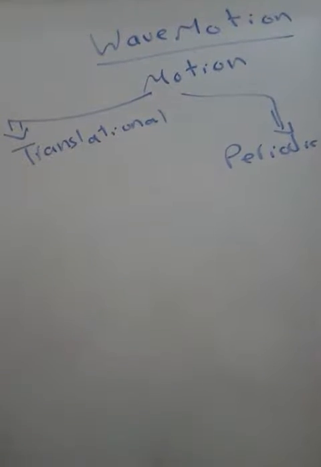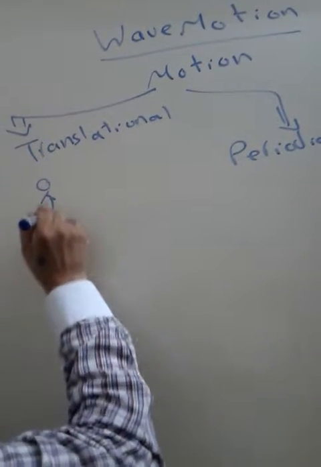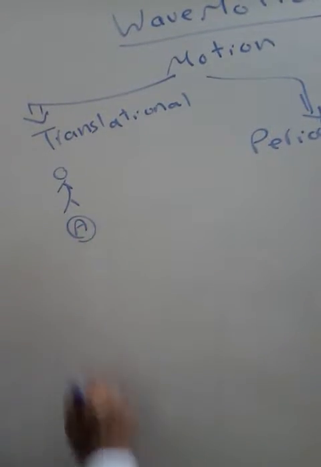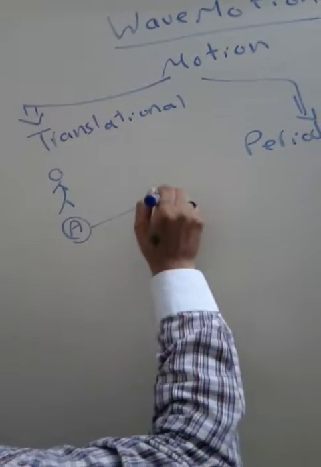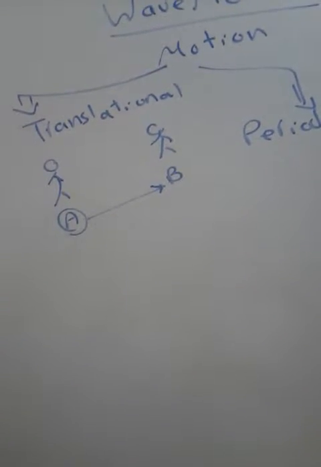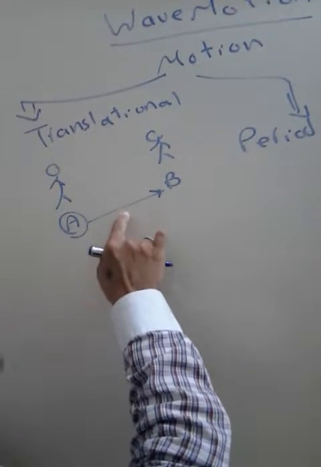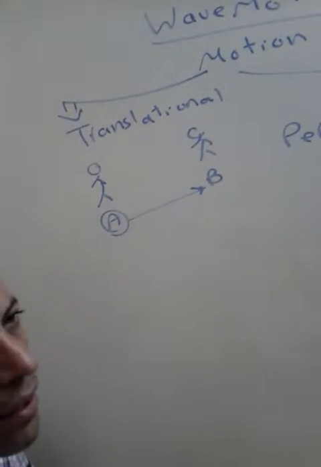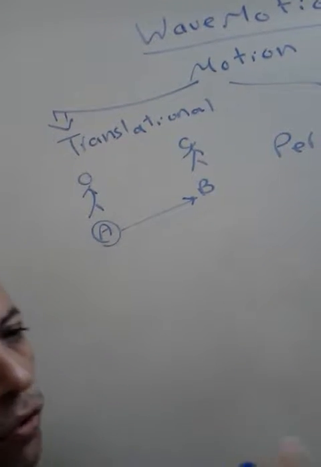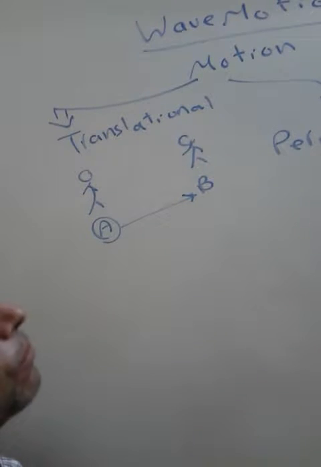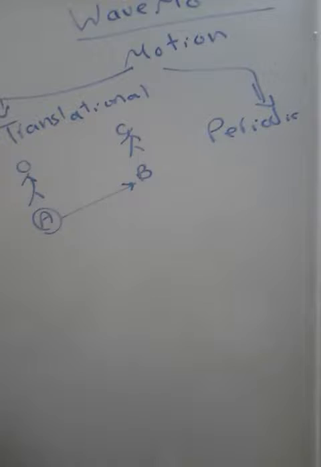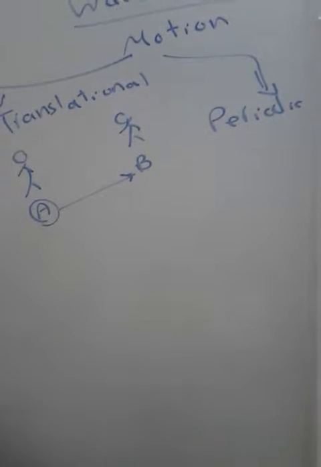This motion means an object changes its position from a start point to the end point. In this case, we can call this motion translational motion. This is a motion which has a start point and end point, like the motion of cars, trains, metro, person, and so on. But in this lesson, we will study the periodic motion in more detail.